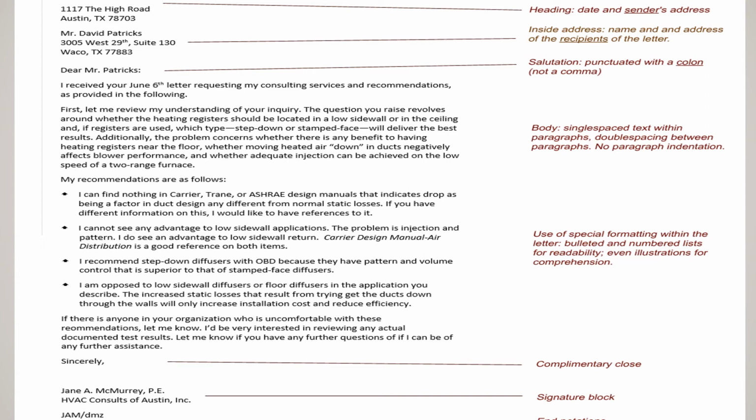Otherwise, you could always just call and say, hey, I want this and this. But if you sit down and say, okay, I'm going to type this letter and send it to this company, you always want to have a formal closing. So you could say cordially, so and so, respectfully, so and so, with regards, yours truly.